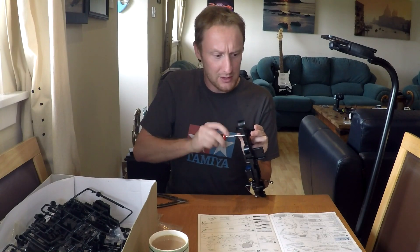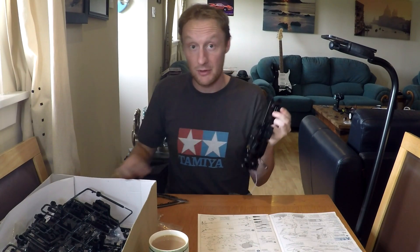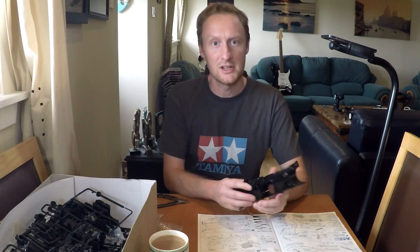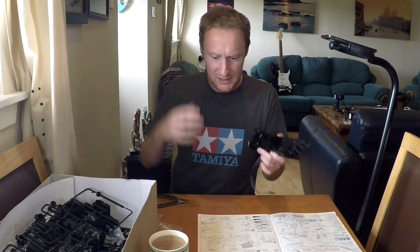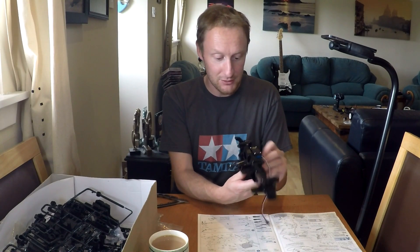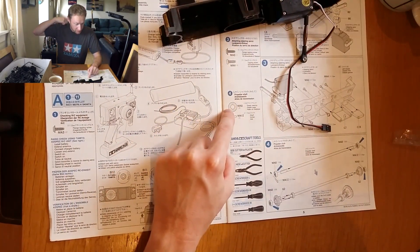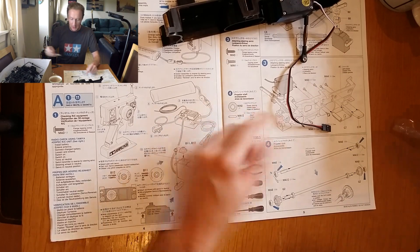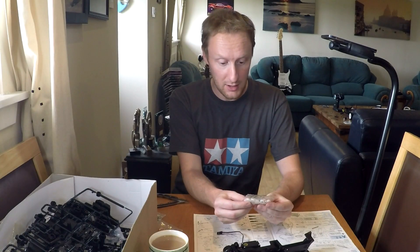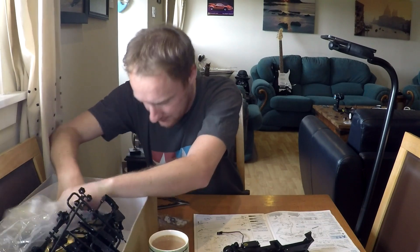This chassis doesn't look like anything designed with handling in mind — it just looks like something to bolt stuff to, which is what I said about Traxxas cars before. Whereas on a proper chassis, every single component is thought out to maximise performance. But it's beginning to resemble something I recognise. Now it says for plastic bushings — but I'm not going to use those because I bought a bearing kit from Captain Hobby on eBay. I don't know who Captain Hobby is but he's got the right idea.